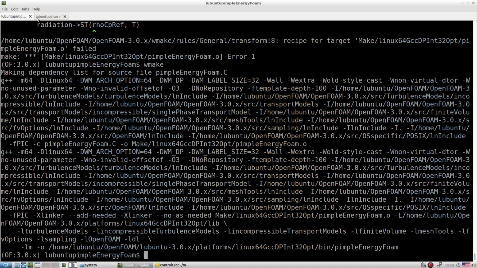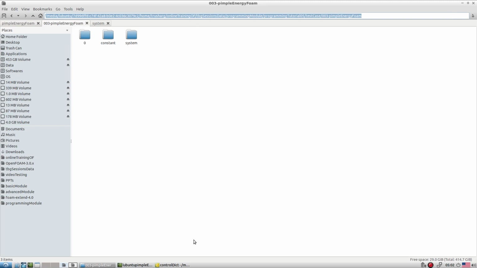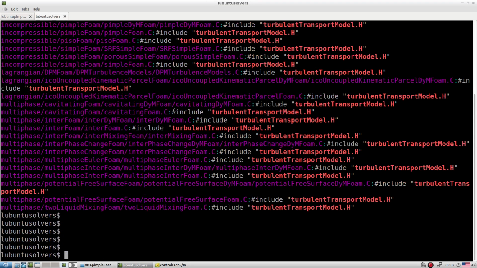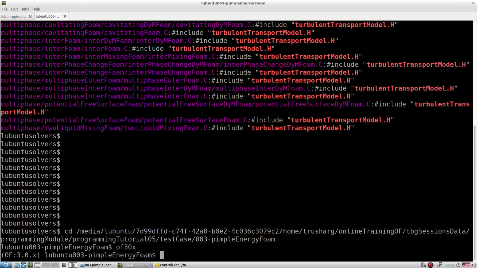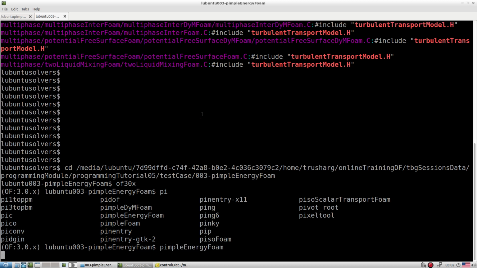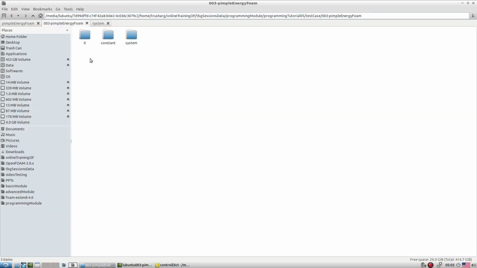Now let me open the same location for the calculation point of view, and we have to modify certain things over there. Let's say OF 3.0. Okay, let's see. So it cannot find alphat, that is needed for our requirement.